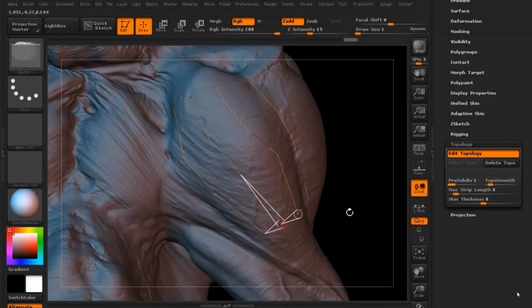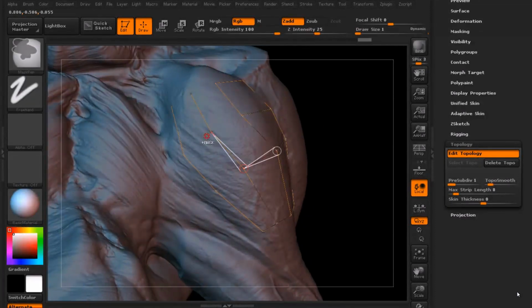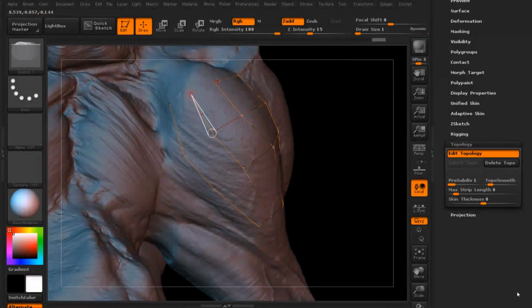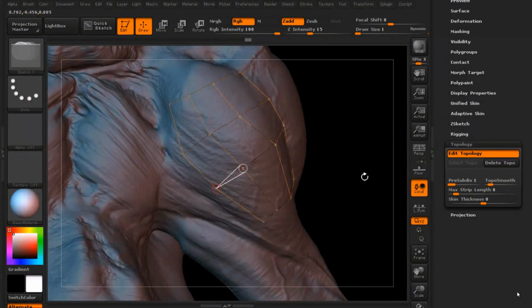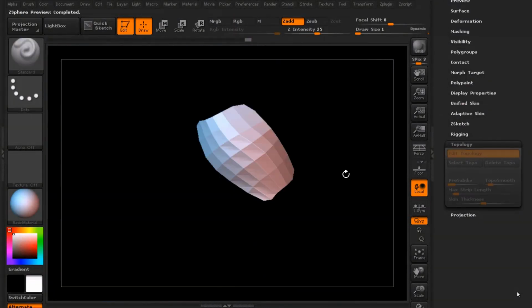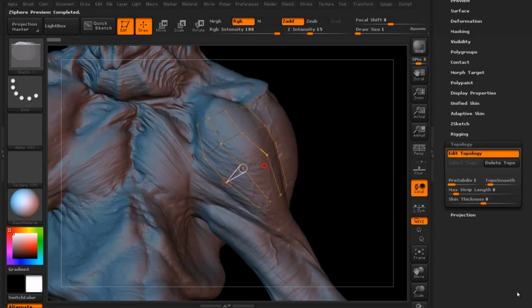come in here, break that one, and we start to create our kind of cage. In this case, I'm just creating a little section on the shoulder just by coming in and completing this from point to point. To see what the mesh will look like, you can hit A, and that gives you an indication. Now this has got a subdivision level on it, and it hasn't projected anything through.